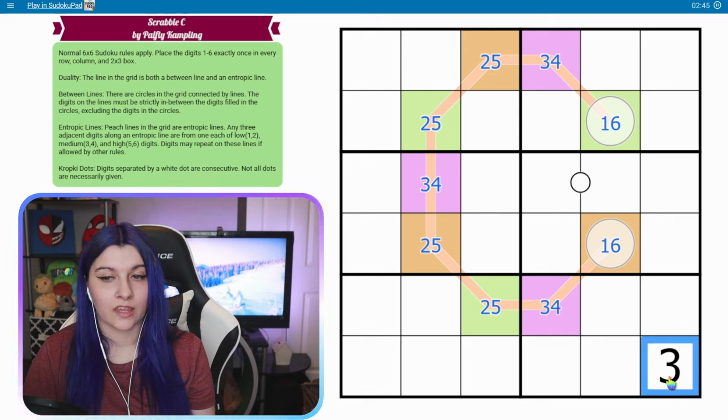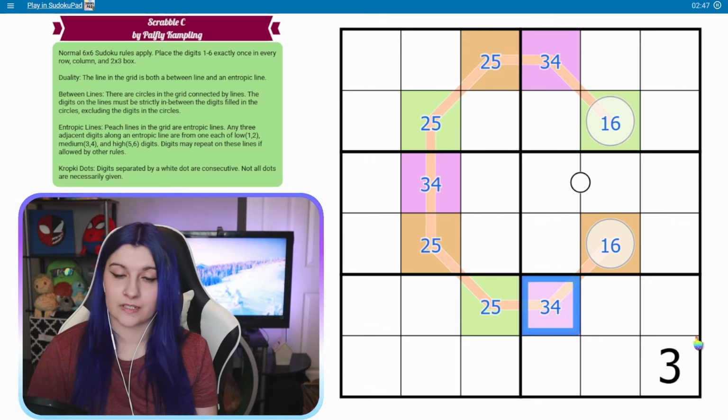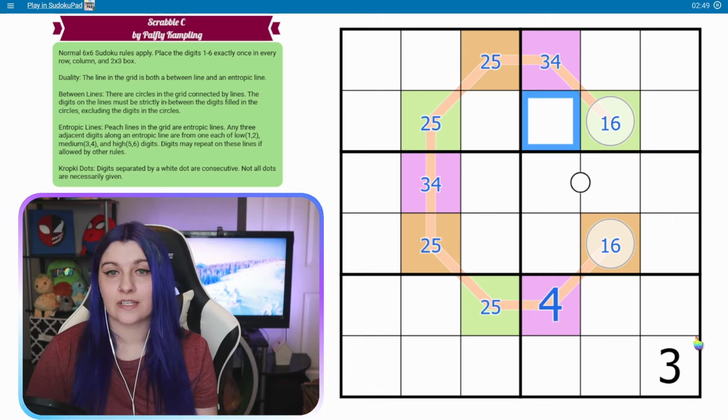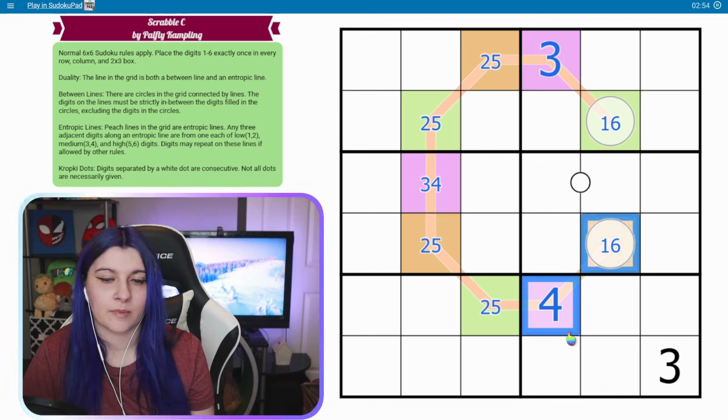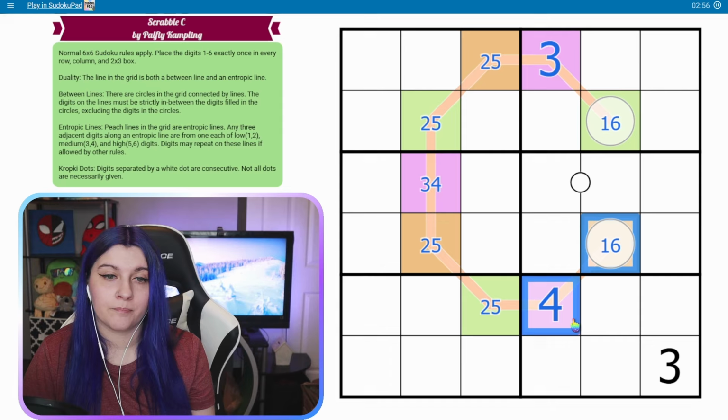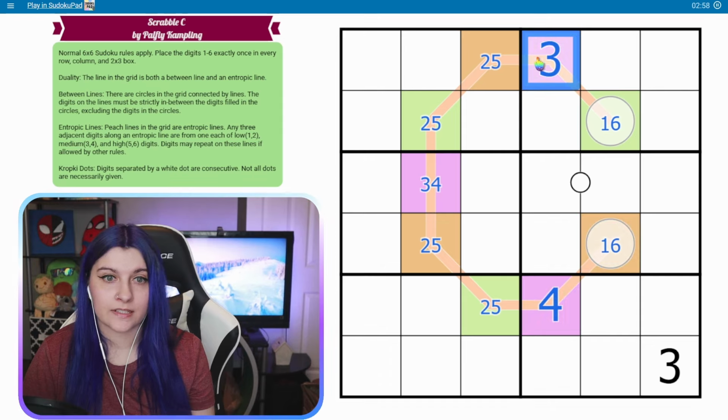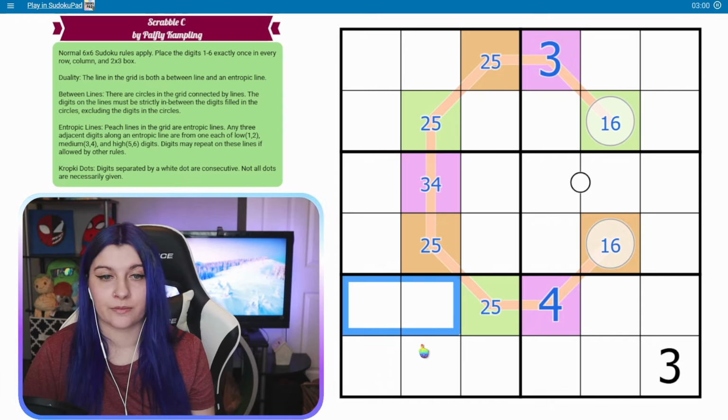Let's start, though, with this is a 3, so this has to be a 4, not green. This has to be 4, and this has to be 3. It doesn't see this. And this also doesn't tell me this pattern yet. But it means I need a 3 down here. I'll need a 3 up here.